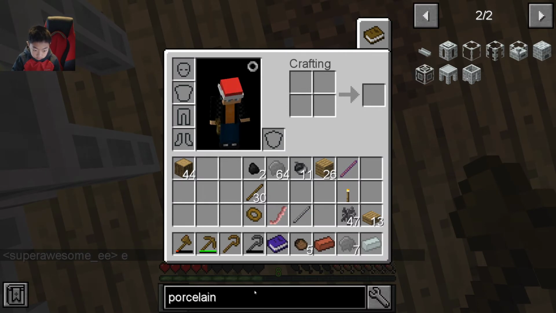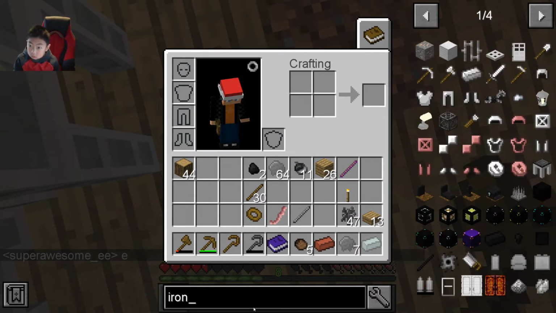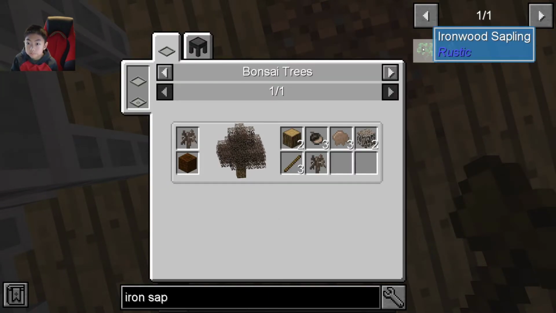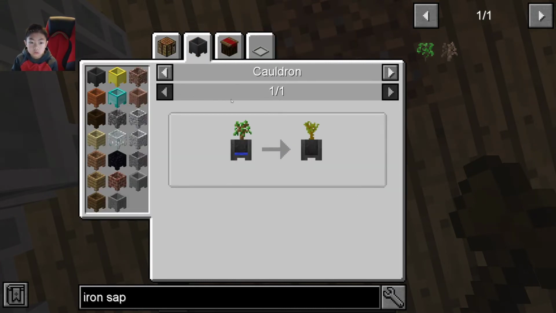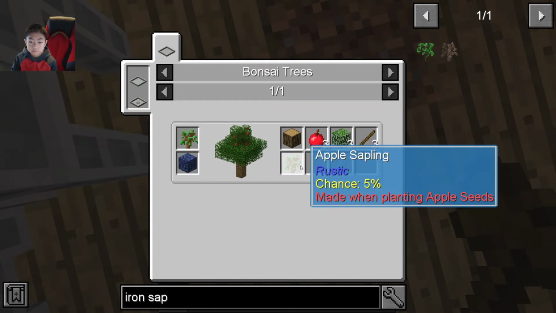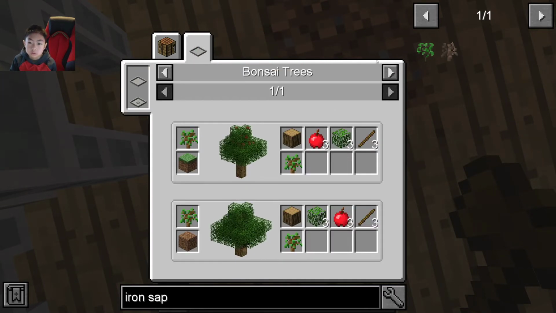Is that even a thing? Iron sapling. Man. Acacia. Apple sapling. How do you get an apple sapling? Bunsen. Apple sapling.